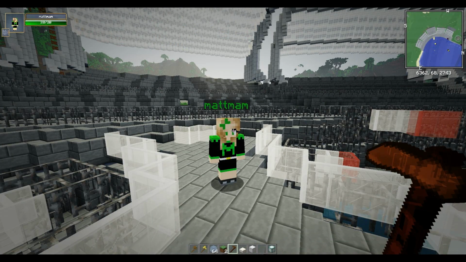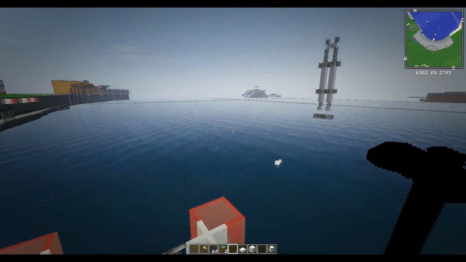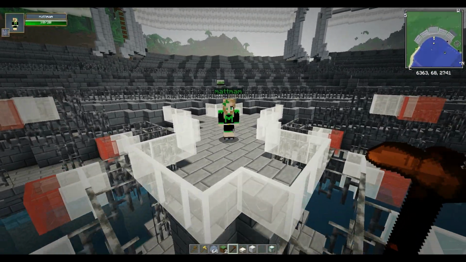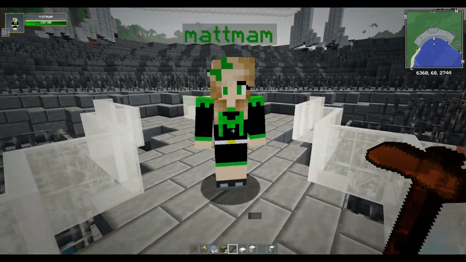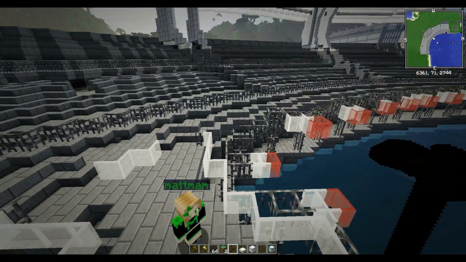And here we have another request from Matt Mam, and I've put you into the Mosaurus arena, and I thought I'd put you right at the front here. Hope you're happy with that as you requested it. So therefore we'll go back to doing the hotel people.